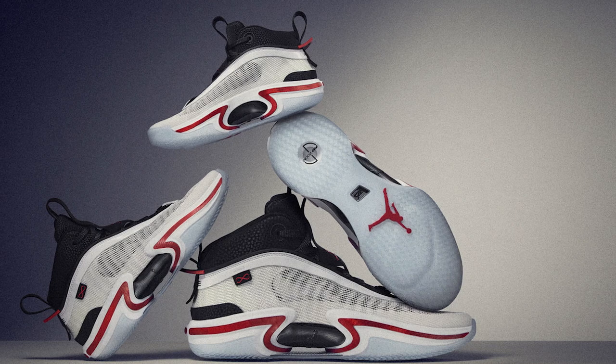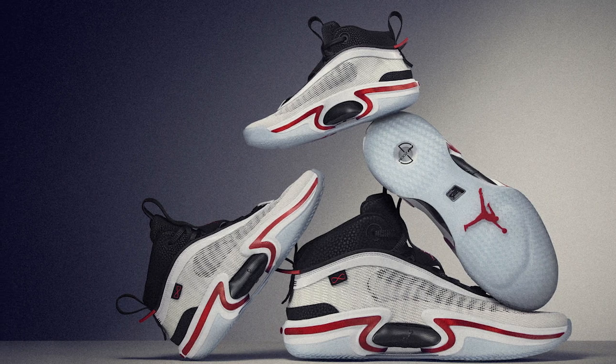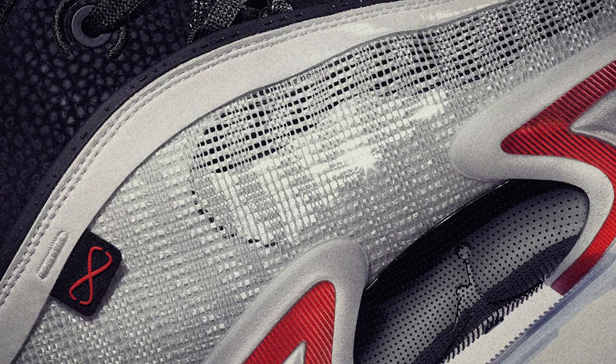The next shoe we'll be talking about is the Jordan 36. The Jordan 36 has recently come out on the Nike.com website or the Nike app, so if you're interested to buy it, it is currently available on their site. The tech you'll be getting out of the Jordan 36 includes an upper made out of jacquard leno weave, which based on the tech specs will be light, very supportive, and extra comfortable below your foot. Comparing it to the Jordan 35 — which was very comfortable — I hope they maintained the comfort level on the Jordan 36, which was kind of lacking on the Jordan 34s.